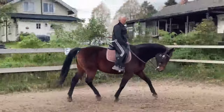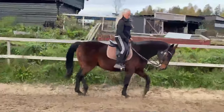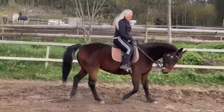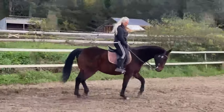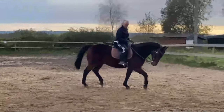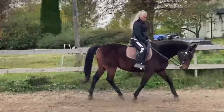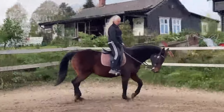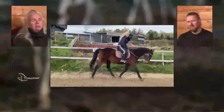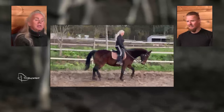You can see here that he's behind the vertical. Even if I let him go on a longer rein, he's still behind, but I'm also bending him and positioning him to the inside quite a bit to get him to relax. Because if we start trying to get him to the outside rein too early, he will start tensing up big time.